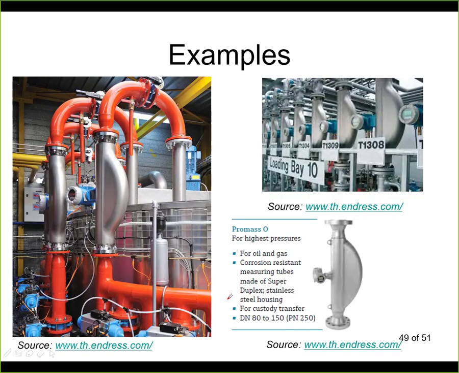Here are a few examples. You may directly see that this is a Coriolis flowmeter. This is the typical shape. Here is where we have the bent pipes, and this is oscillating like this. You can see the installation like that. I have a slide on the next page. So those are typical examples of flow meters.